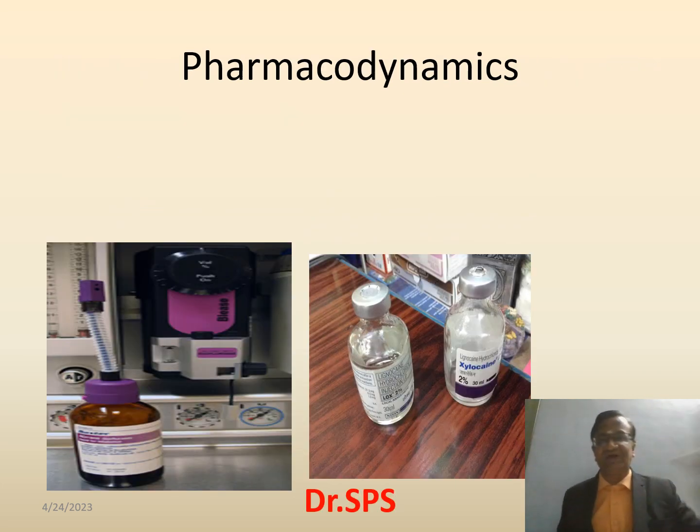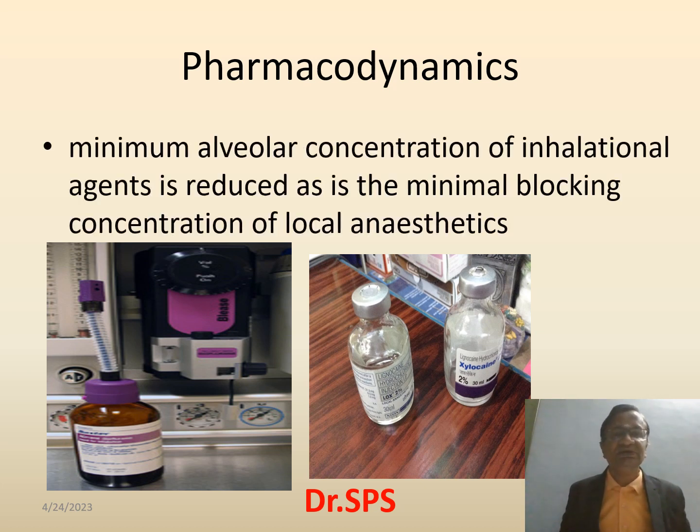So this is about the basic pharmacokinetics. I'm not going to the details. Pharmacodynamics, what is that? What the drug does to the body from the blood concentration to the action. Here, giving drugs to the blood concentration, that is pharmacokinetics. Minimum alveolar concentration of the inhalational agents is reduced. Minimum blocking concentration of the local anesthetic is reduced. So, for example, blocking concentration is going to be some 10 mics per ml for lignocaine. Take it like that. Don't directly correlate. And here we may need only 6. That is what is the minimum blocking concentration. MAC is also reduced by 30 to 40%.